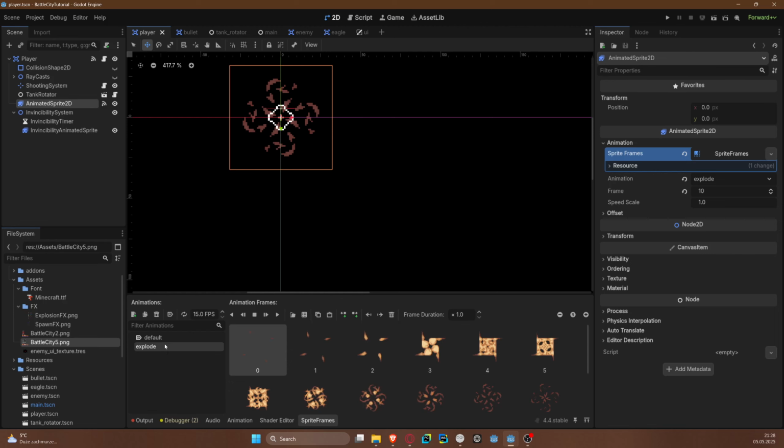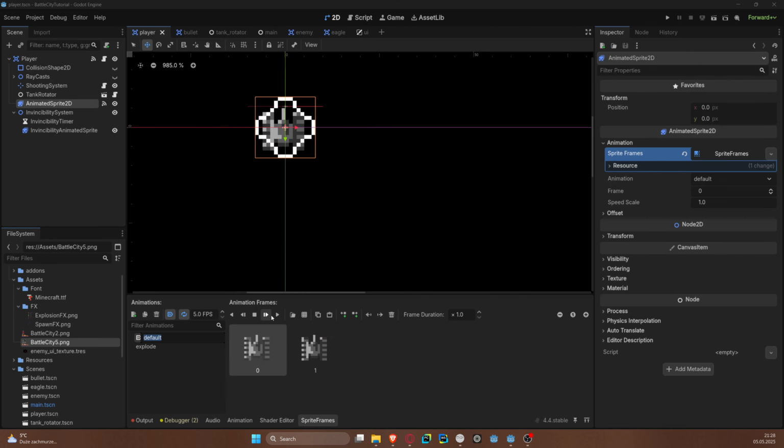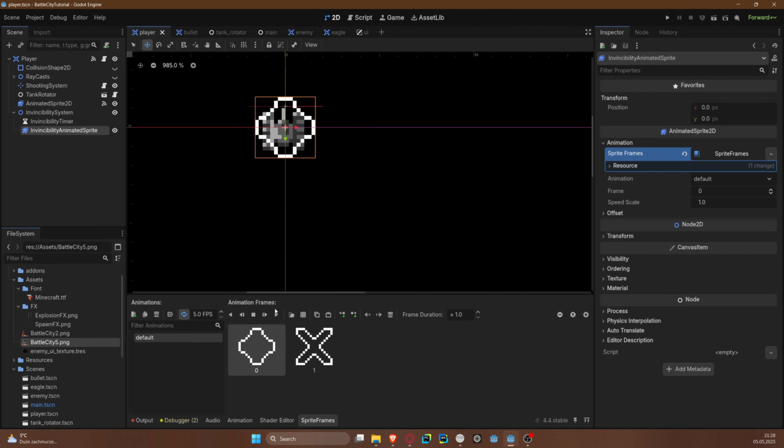And if we change that to default and play this, you can see this is how our invincibility will look like. This is definitely too much. Change it maybe to 3 FPS. And we need to loop it. So this is correct. Okay.